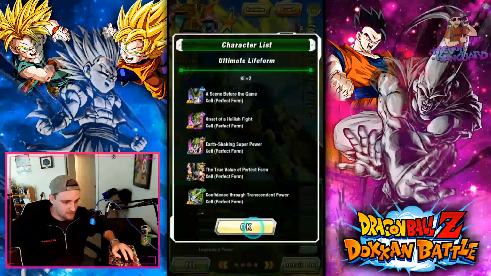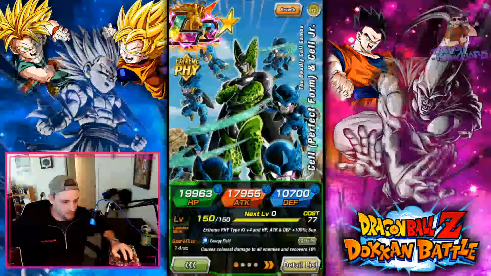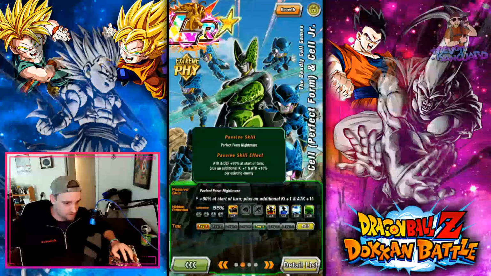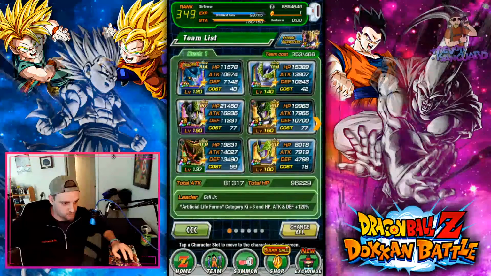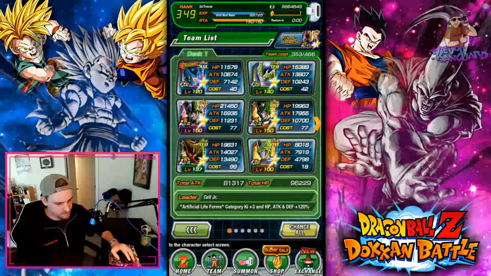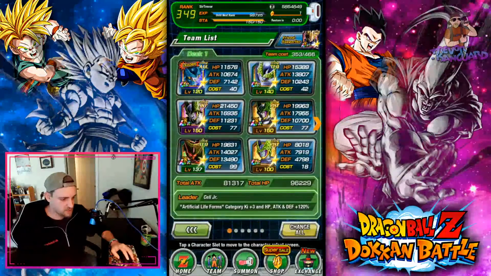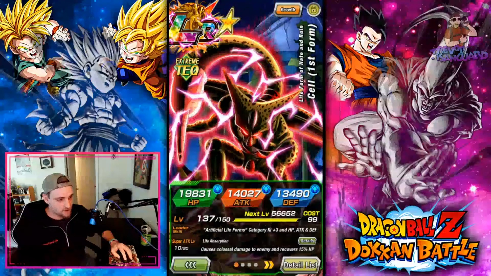Basically what you're going to be doing is pairing him with the other LR Cell, which is Physical here, who does AoE and recovers 10% health. He's kind of a multiple enemies kind of dude, but he's pretty good against solo as well with that heal, and his ultra attack just straight annihilates people. So yeah, you can definitely do that. Definitely keep those two together.